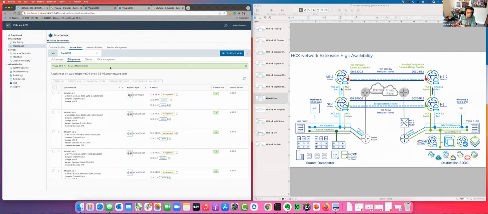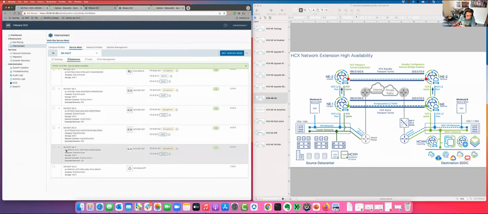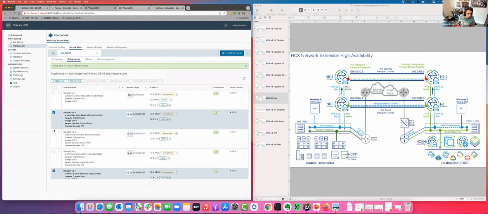So I'm going to click over on the appliances view. Here we go. We have network extension 4. My status is up. So it looks like we can keep going here. So again, we're doing a high availability configuration for the network extension appliances for overlay zone 1. So we'll go ahead and pick this one and pick this original one that was already there. We got these selected, and actually, not both of them. So we'll pick the primary one. So we're picking the network extension 1 and clicking activate HA, which becomes lit up.